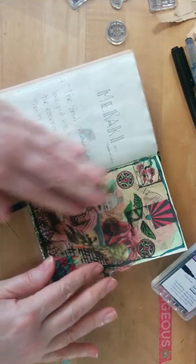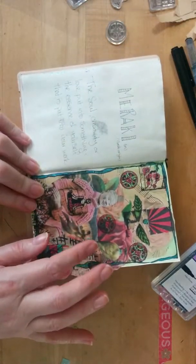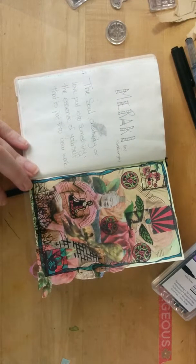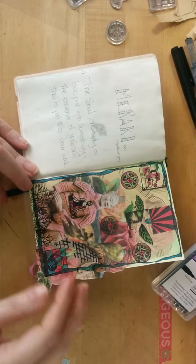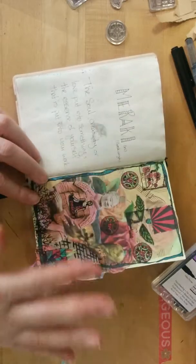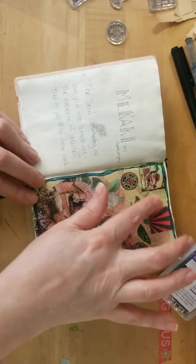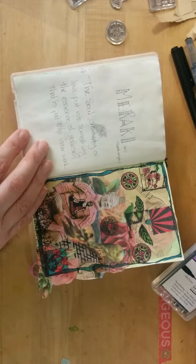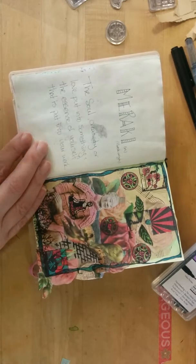But anyway, this is the one I did this morning. It's called Meraki, which is of Greek origin. It's the soul, creativity, or love put into something, the essence of yourself that is put into your work. So that is what I've done for this one. It's a little bit different because I don't do a whole lot of collage in my art journals. I've done a couple, but not too many.